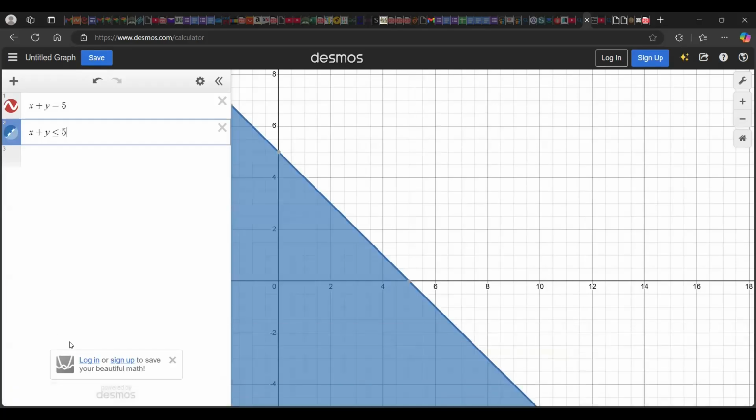See what happens there? They actually color up the entire region below the line. And that's the region that will satisfy that inequality. Any point you take below here, you put it in that inequality, it will satisfy that inequality. So it's how powerful Desmos can be.